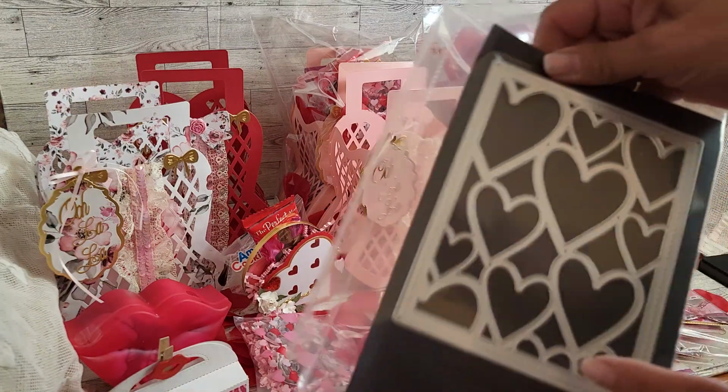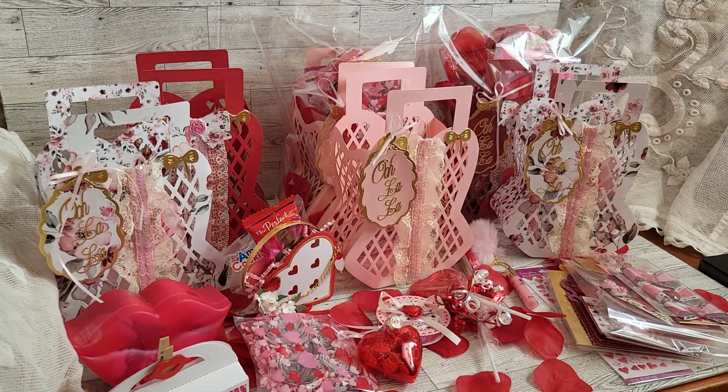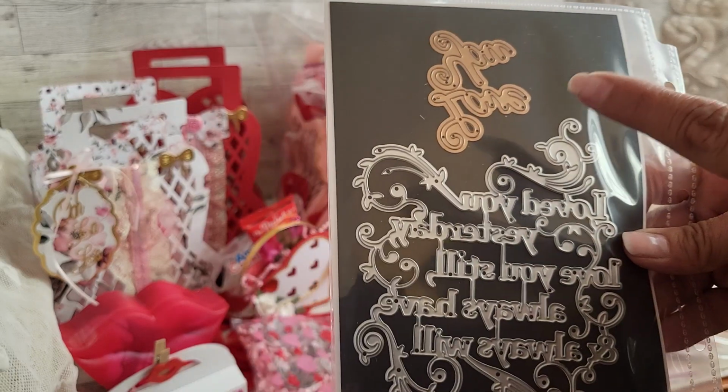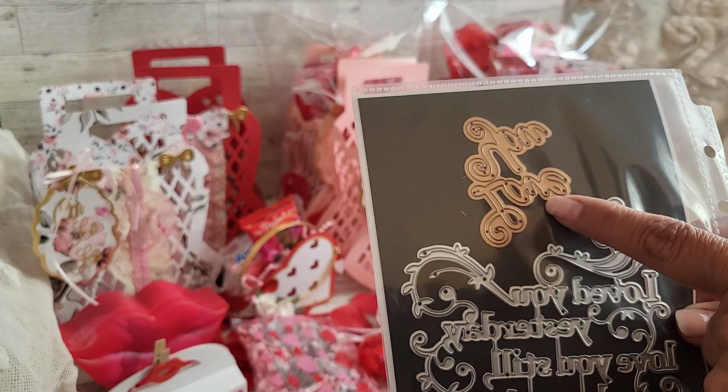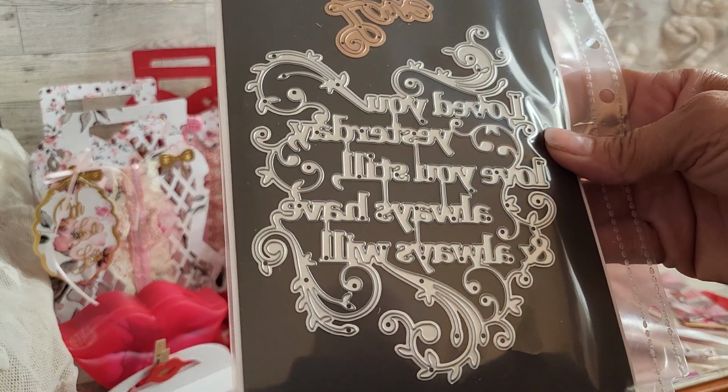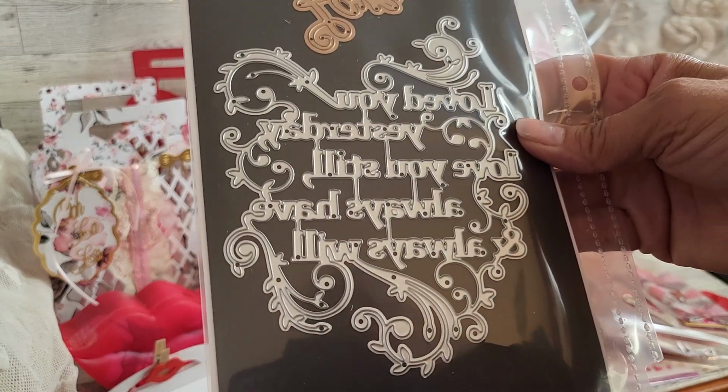I cut out this back. Now, ladies, I did not make a card. I am sorry. I just did not. I couldn't. I cut out this for you. And I think I used this one that says love. Love you. This says, love you yesterday, love you still, always have, always will.